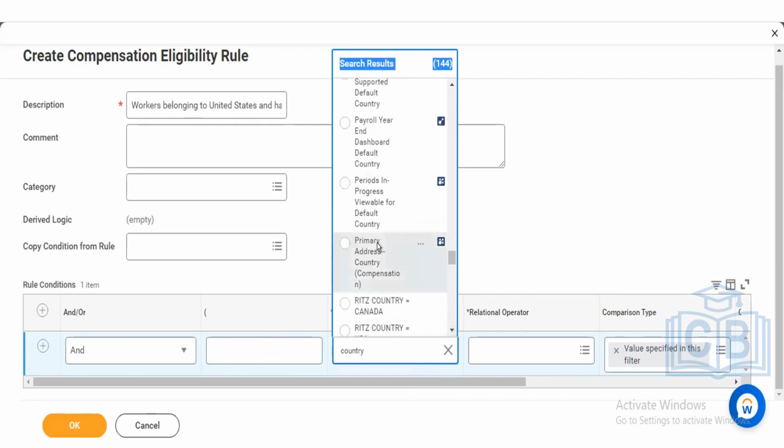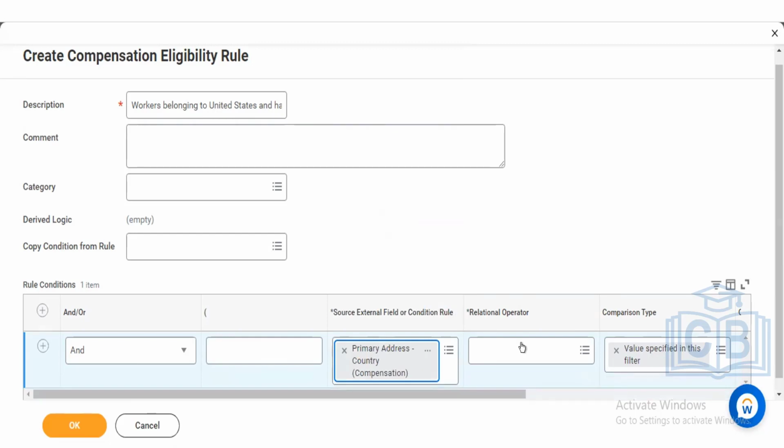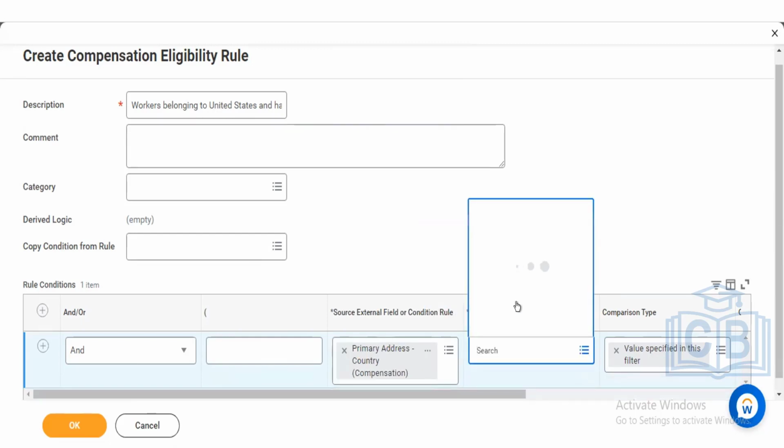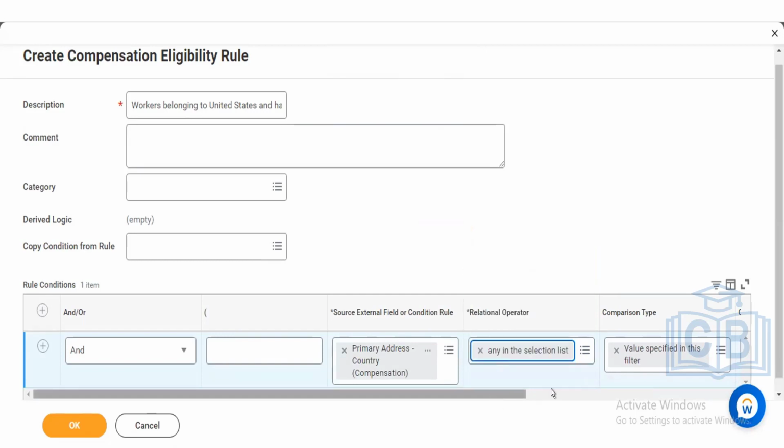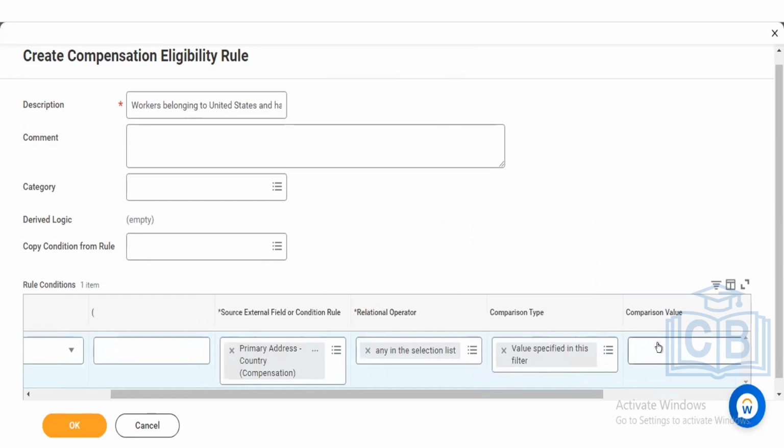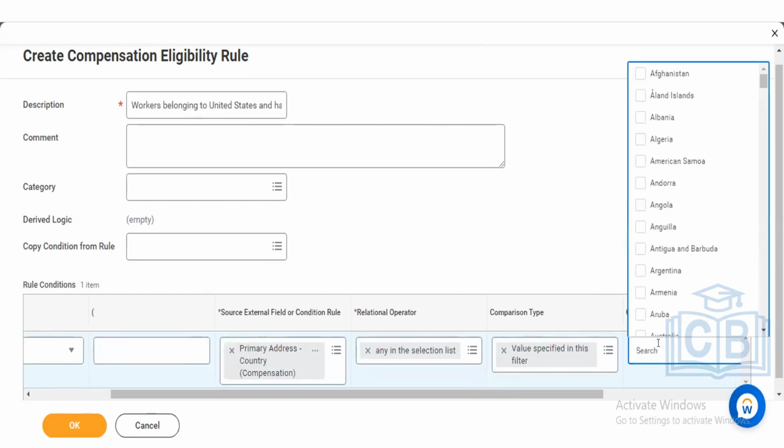Primary address, I'm selecting this. In the relational operator, equal, I will select any in the selection list. Whatever I am selecting here should be the output. In the comparison value, whatever field you're using, you should get the country, because that is what we are creating this rule for.